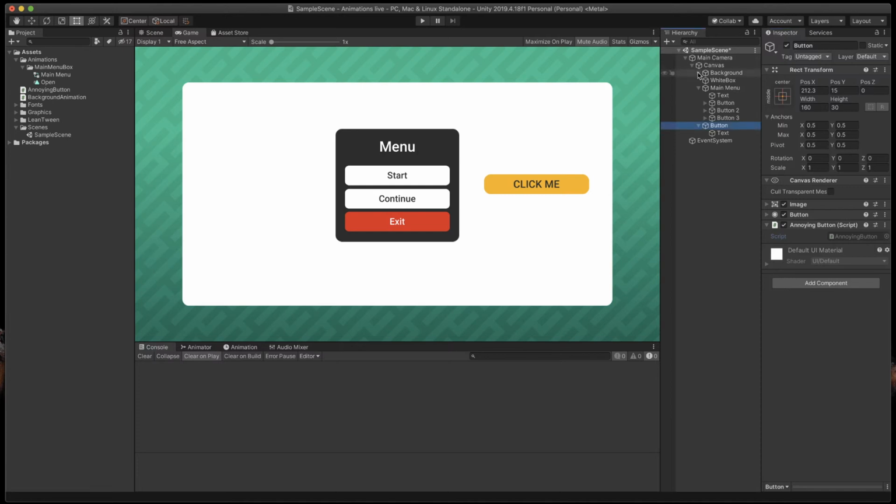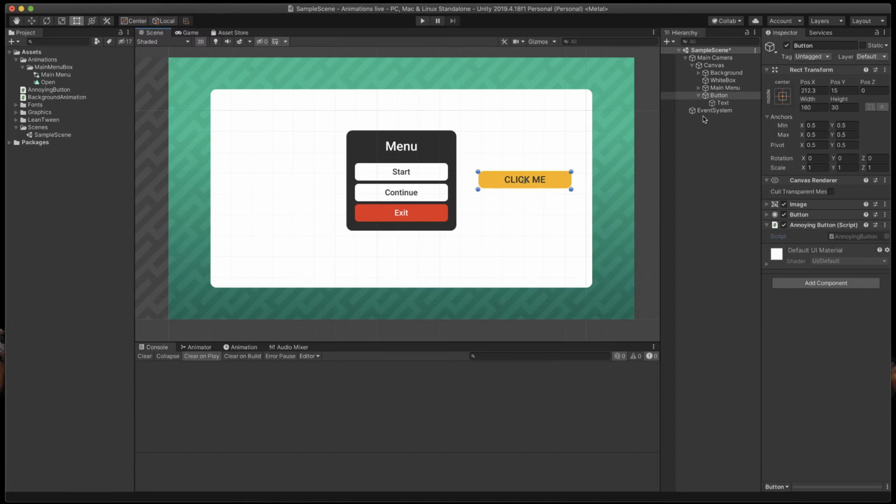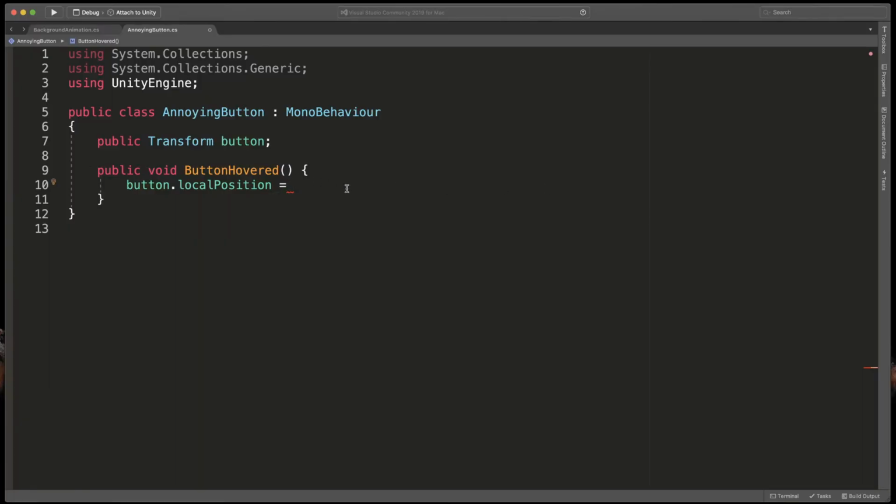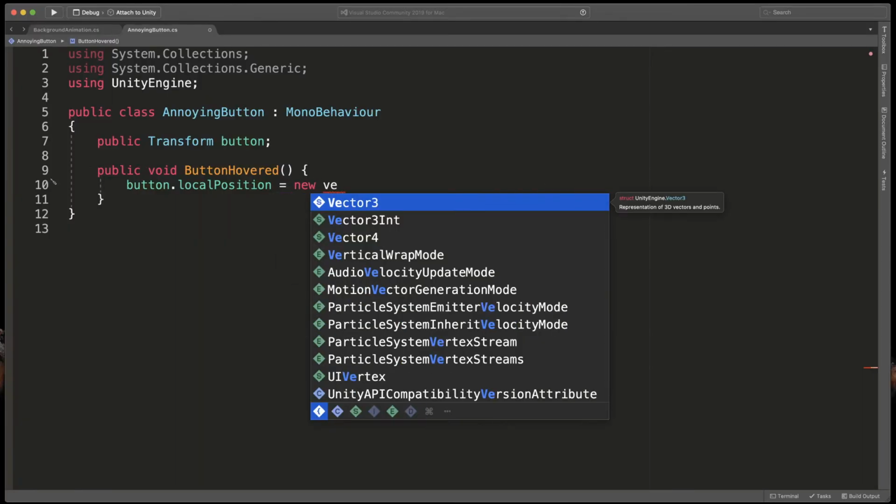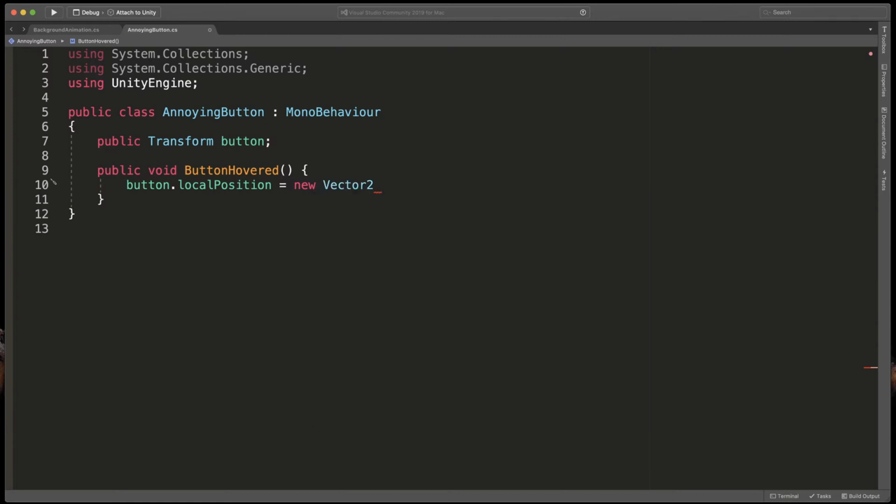Local position means, as far as I know, that it will take into consideration all the anchors and everything that is not related to the whole game window, but related to the parent, in this case the canvas. So we'd like to create a new Vector2, like that.